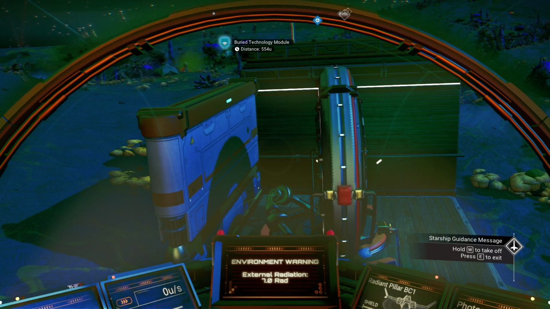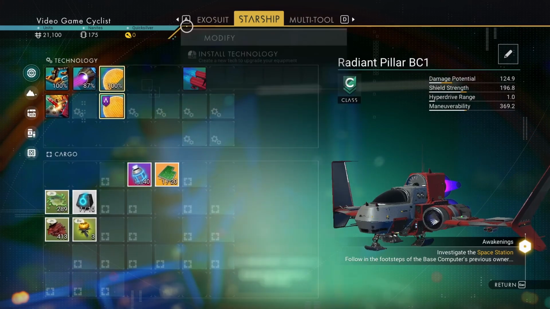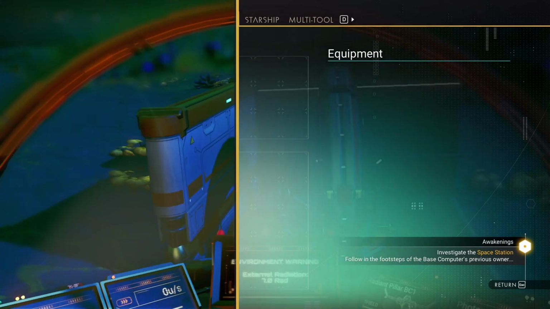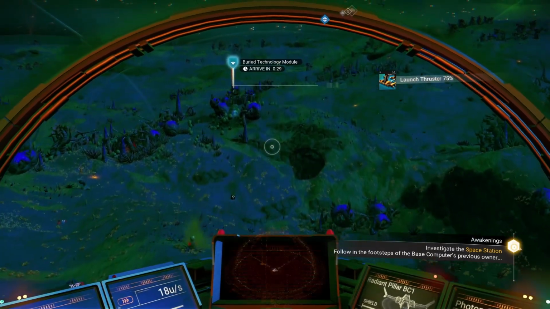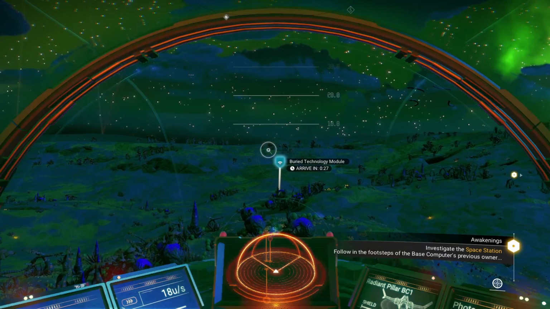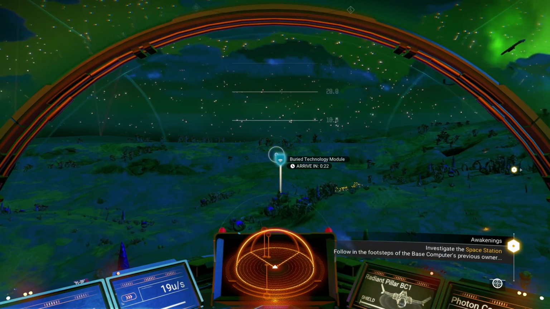Before we head off and check out the space station, I've been running around collecting some buried technology modules for... Ooh, where'd they go? There, for the salvage data. And off there in the distance, we came across another location to check out. So, let's see, it's over here somewhere. That was the one I was heading to, and I stumbled across the location.